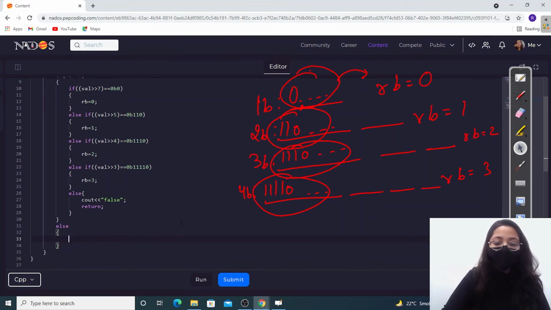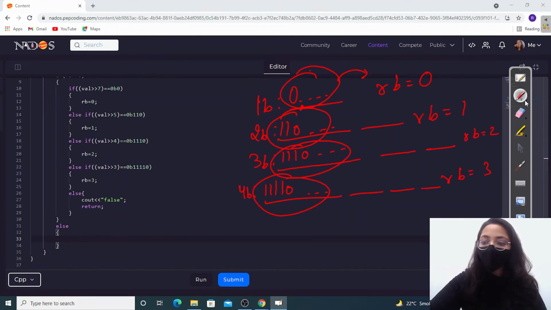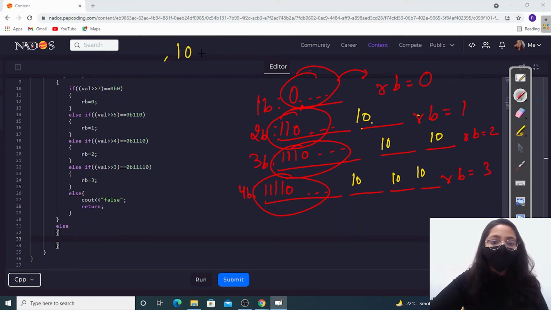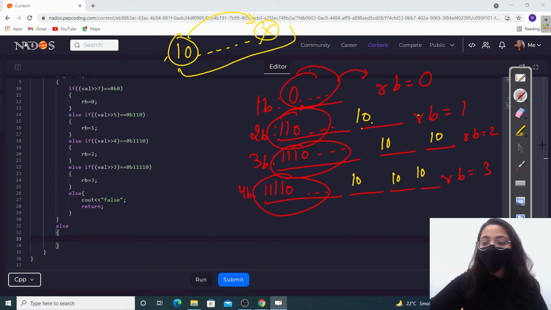So if I have remaining bytes, for example over here, I'll just change the color. So this has to be 1 0 1 0 1 0 1 0 1 0 1 0. That means for all of these bytes, I don't have to check separately for each remaining byte, right? For every remaining byte, I will have the first 2 bits as 1 0 only. So out of 8 bits, if I have first 2 as 1 0, then the next 6 can be anything. I want to bring this over here so that I can check it. So I will shift it by 6.